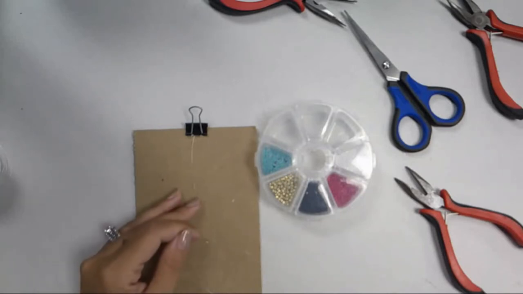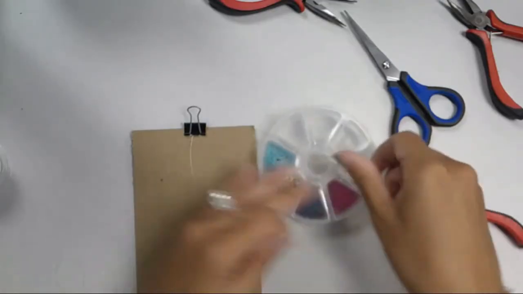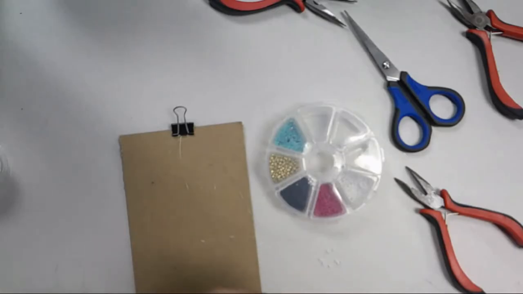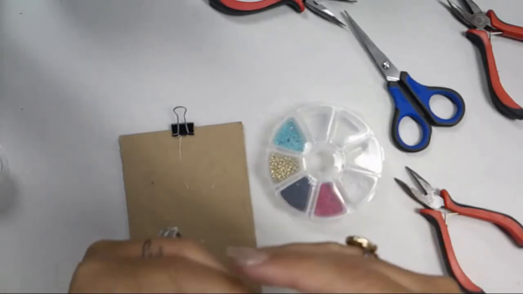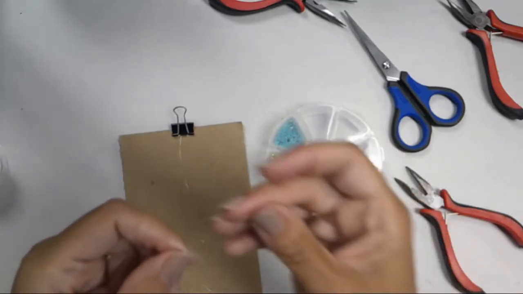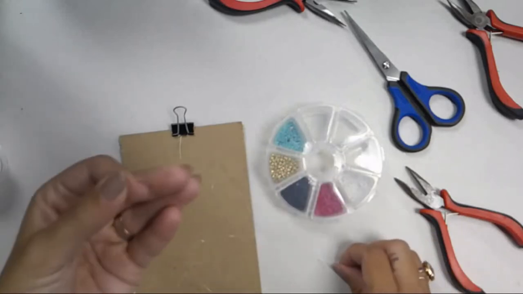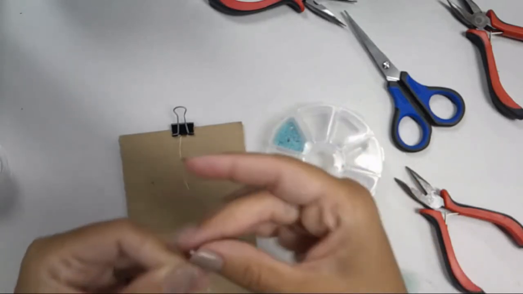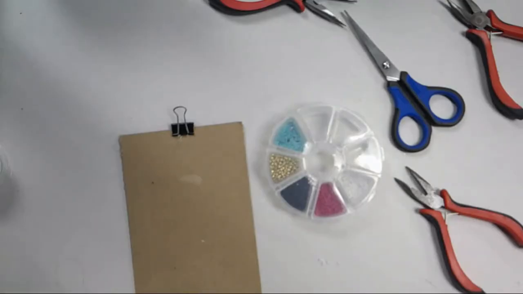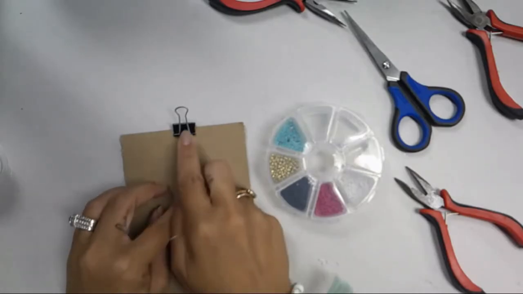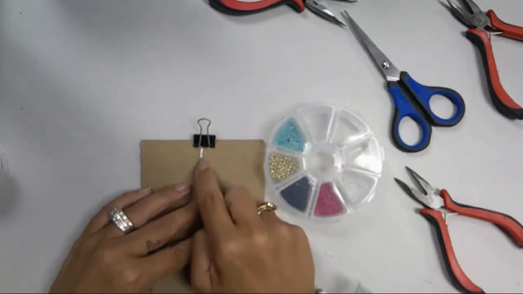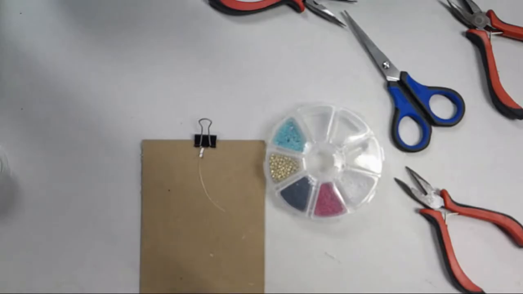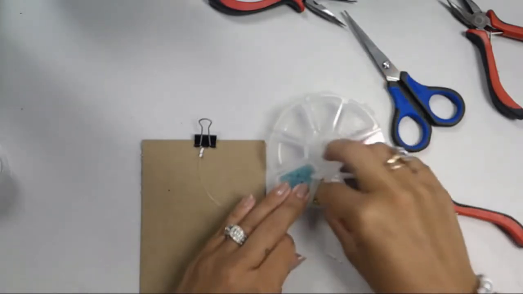So I might do five turquoise beads, one gold bead, three black, and so on. And then it doesn't mean that you have to necessarily repeat that. It's just kind of random how you do it. I'm going to do the color blocking. So when I do this, I'm going to put a few on, and then I will skip ahead, so you can see once I have all the beads on here, or that will take forever. So I'm going to put some of these on to give you the idea.